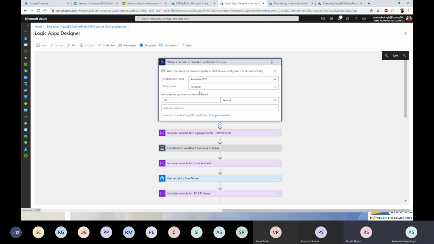In one way, you can say yes. The other way, if you really need real time, you just go and change it to 1 second, because 1 second is nothing, you can go with a minimum of 1 second. You can save it, and then it will give the real impression. Why is polling important here?